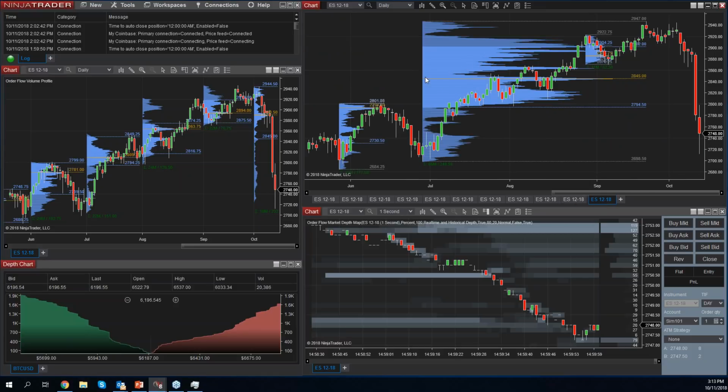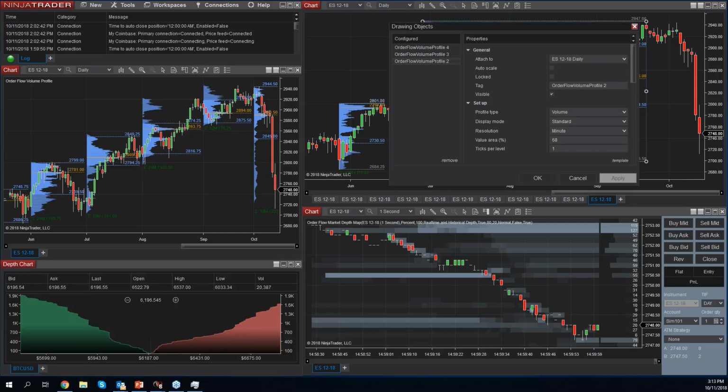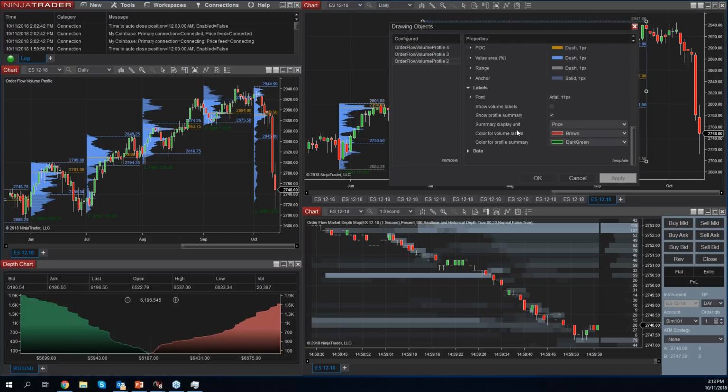And the last thing is just showing the drawing tool. We did cover a little bit of that already. One thing that I will mention is that a lot of people will dial in the way that they like their profiles done by default. When you do that and you're using the drawing tool, what I urge you to do is double click on the drawing tool to get into these settings. You'll find all the settings here.